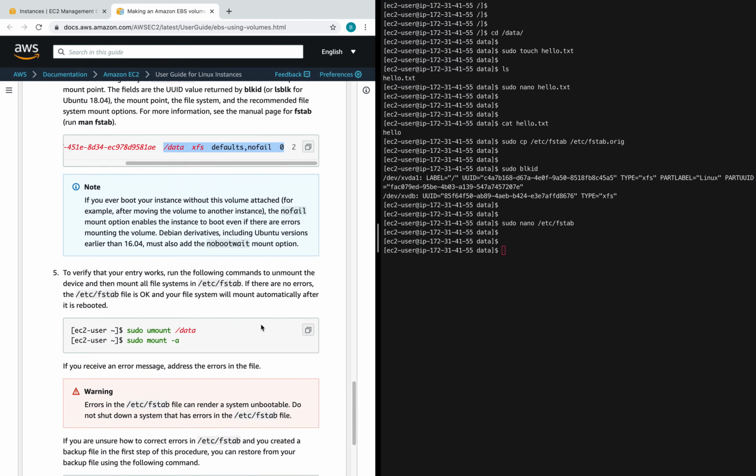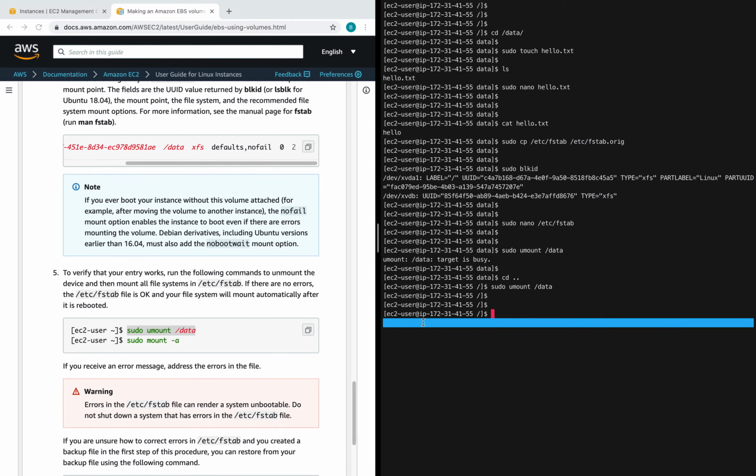Right now, to test if everything is working, let's unmount the existing volume. So let's unmount it, right? Okay, so let's probably come back outside and unmount it here. There you go. So we have unmounted it. Now, if you simply run lsblk, right, you can see the volume is no longer there. It has been unmounted, right?